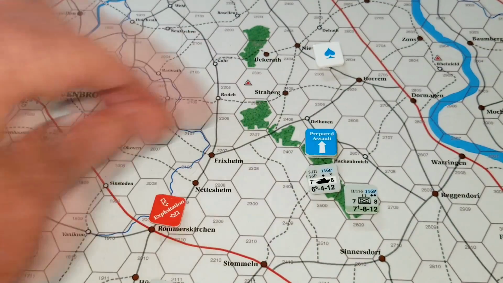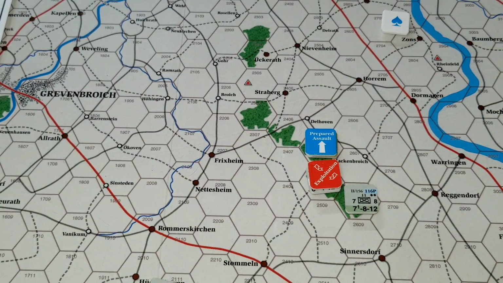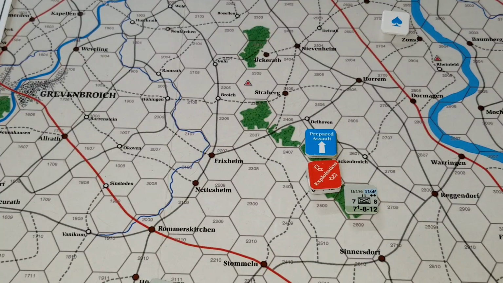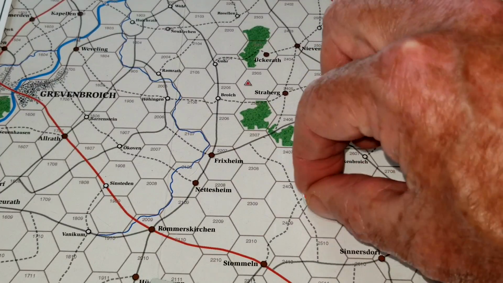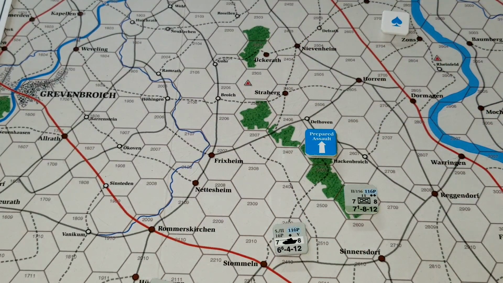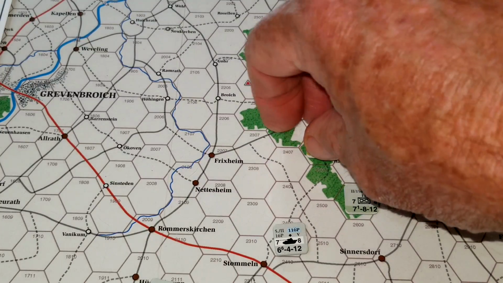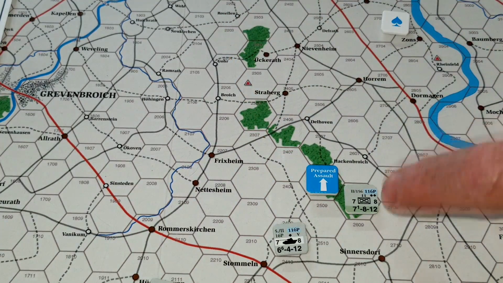Okay. This guy started in exploitation mode. He started with a prepared assault. All right. So, the exploitation starts. He moves away. He loses his exploitation marker, okay? The owning player, or the enemy player who's in prepared assault, he can advance 1 hex. So he advances. Now he's adjacent to another enemy unit.